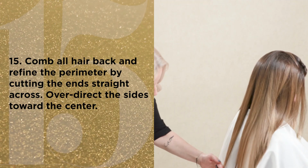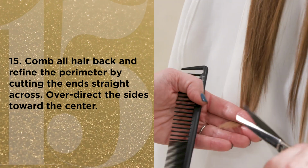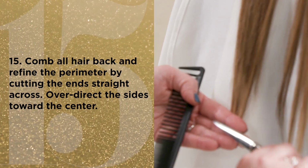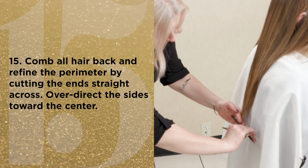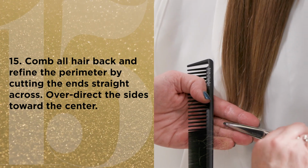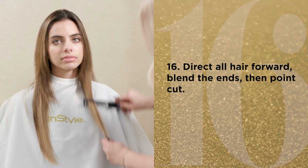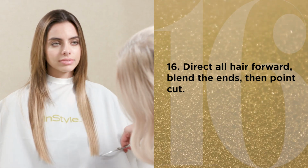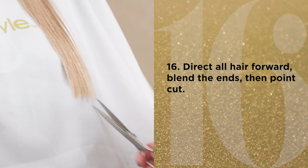I'm just going to even everything out. I'm going to just take her skinny little ends off. And she doesn't have many, and I'm actually just going to cut straight across, over directing her sides back. I'm just going to pull everything forward. And then just clean up the front area and do a little point cutting.